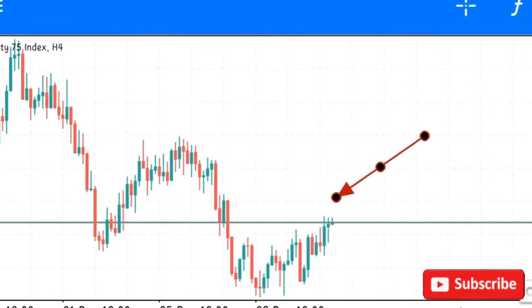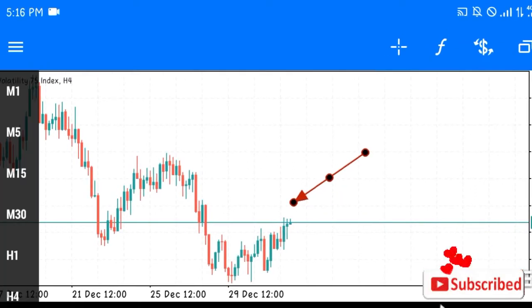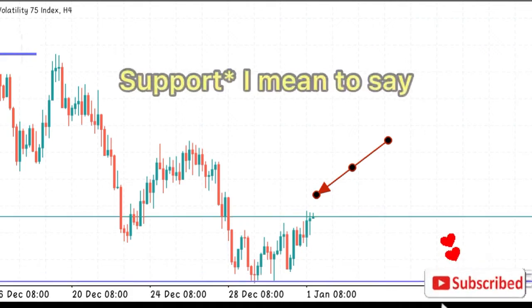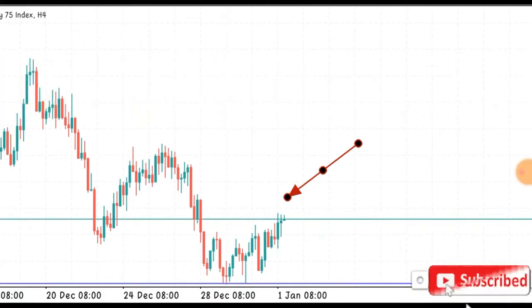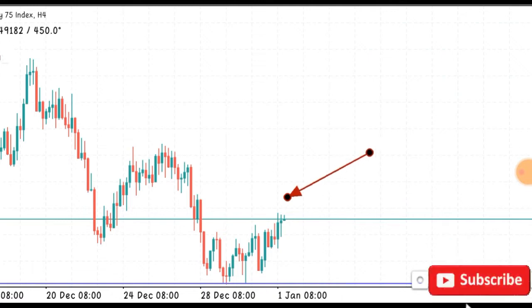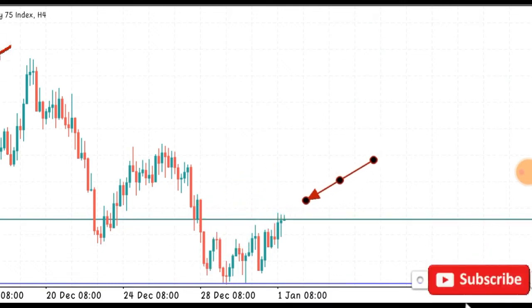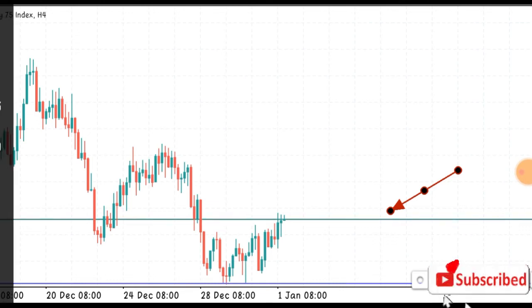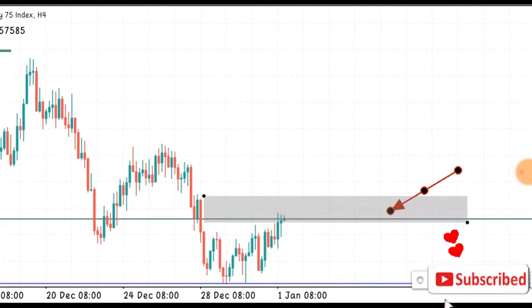First of all, let us mark those points. Let's mark those points of interest. We have a point of resistance here where price couldn't go any further, and we also must observe that we have a drop base drop here, which formed a supply area. So let us also mark that this is the supply area.